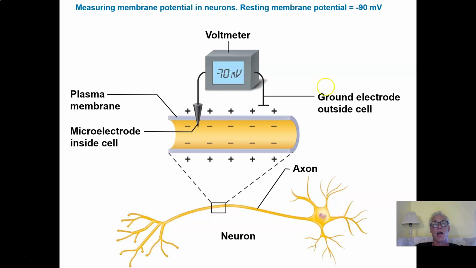So when we pick up next time, we'll see that all these neurons have a very negative interior, a negatively charged interior, a resting membrane potential, just like a skeletal muscle cell. We'll also discover that in order to get these things to do something fun, we're going to create or generate action potentials in exactly the same way as we did on muscle cells. So we're just going to review that. This is the beauty of this chapter, it does a really nice job of reviewing what's a resting membrane potential and how does it come about, and especially what's an action potential and how does it propagate or spread along the axon of a neuron. And then we'll get into more details about the nervous system more specifically.